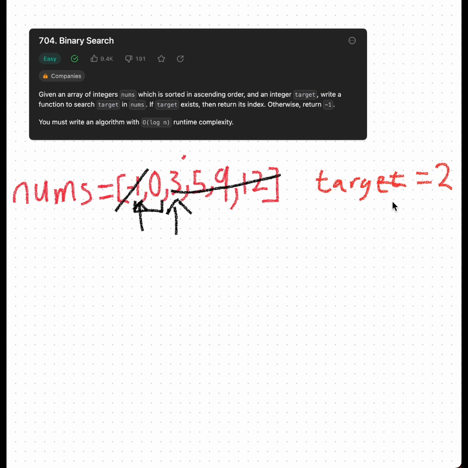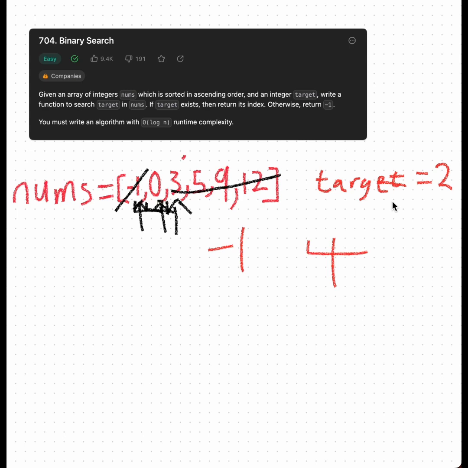And now we are looking at just 0. What is our middle element? 0. Is 0 equal to our target? No, it's not. Is it less than our target? Yes, it is. So our target is going to fall to the right of 0. But as you can see, we've already eliminated everything to the right of 0. This means the target doesn't exist in the given array. In this case, we'll return -1. So -1 is going to be our answer for this. But when the target was 9, our answer was 4.